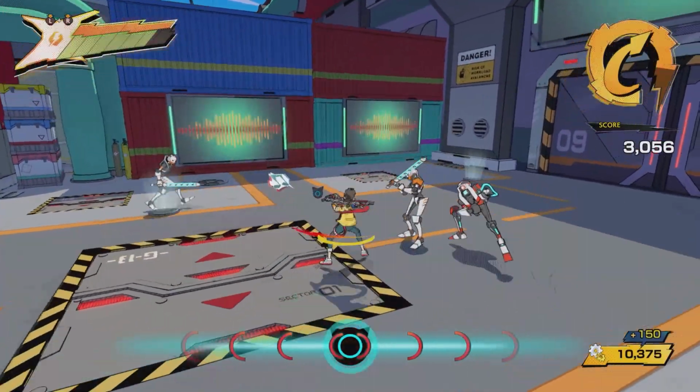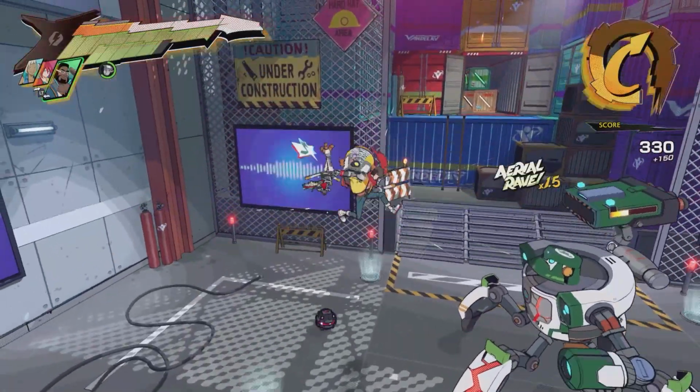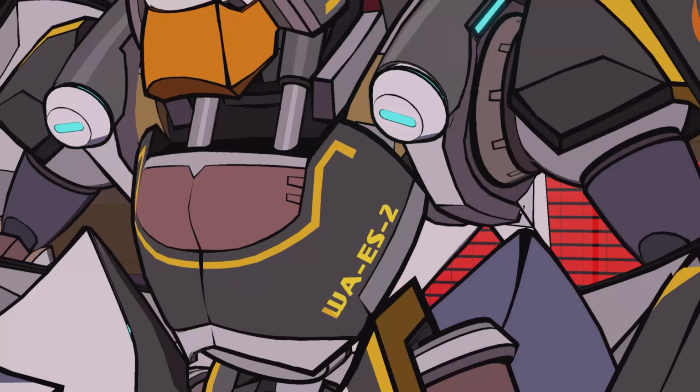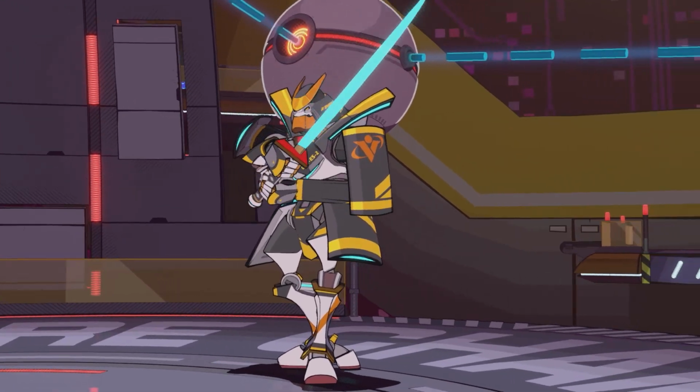Enemy design is wonderful. You have your standard sword and gun robots, then you have flying drones that take your combat to the skies, or shield enemies that require help from your team, or samurais that challenge you to a showdown. On that note, the samurai was the only enemy I didn't like fighting to begin with.